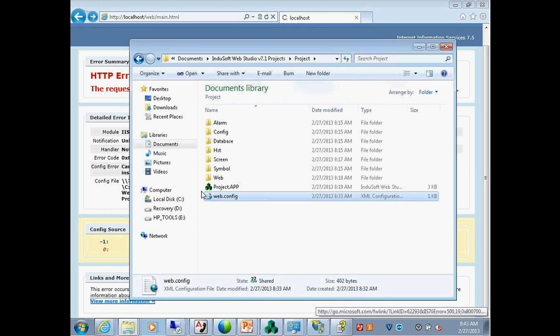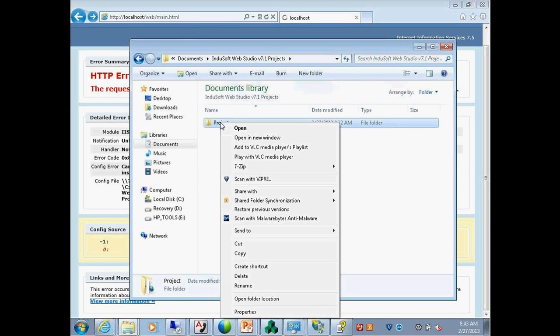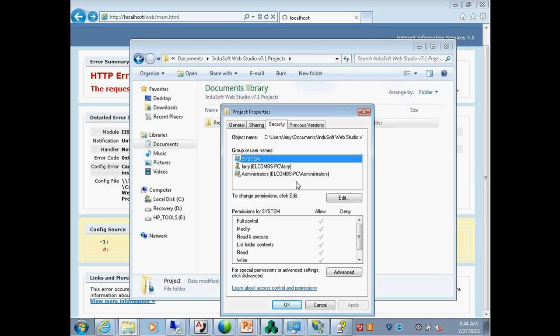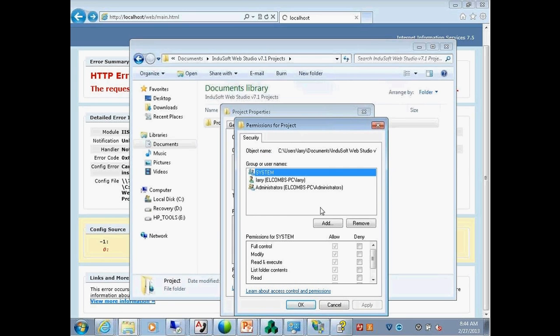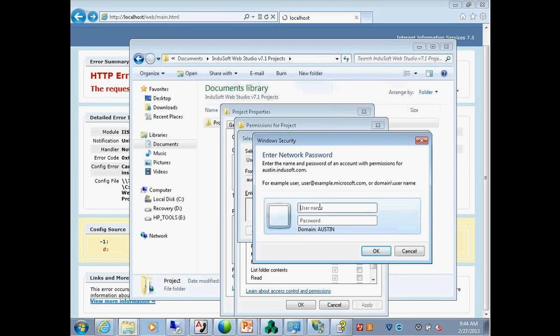So I go back to my project folder, and in addition to the web.config, I actually need to give my whole folder permissions for that same user. So at the folder level, not just at the web.config level, we want to give the IIS user permission.